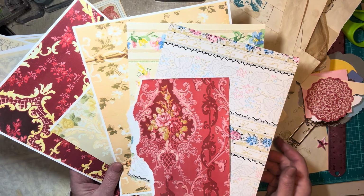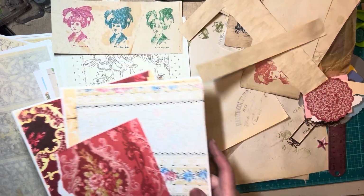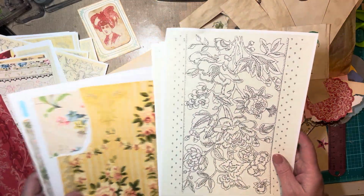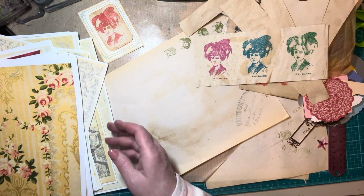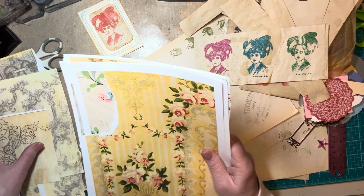I think these are all her wallpapers, because I thought I've got these neutral coffee dyed things and those neutrals, so I might want some color. And then this. So if these aren't yours, Lorna, I'm sorry. But I love these too. I'm not sure now if they are Lorna's. All right, so I also have two of her stencils, but I don't think I'm going to be doing anything with them today.